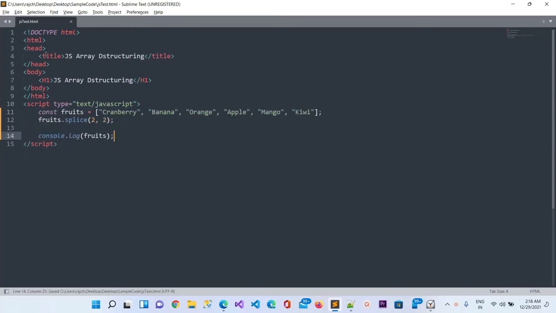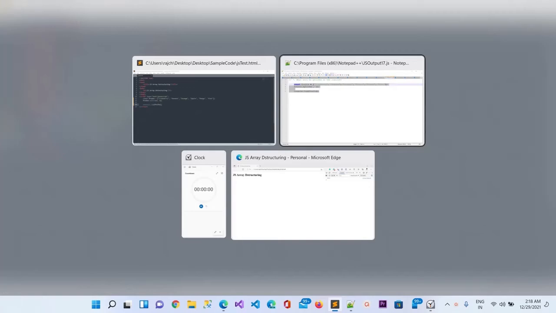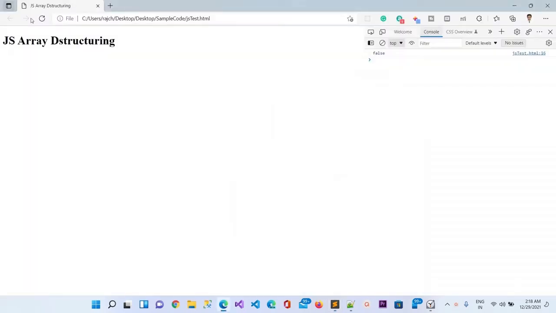Now let me go to the browser and hit the refresh button, and you can see in the output we have got 4 elements: cranberry, banana, mango and kiwi.